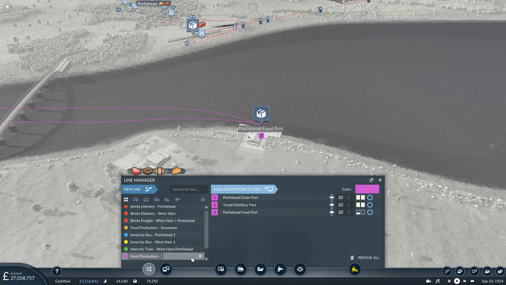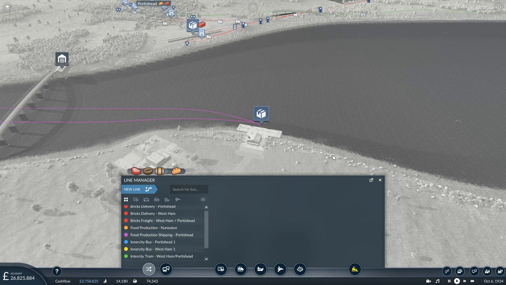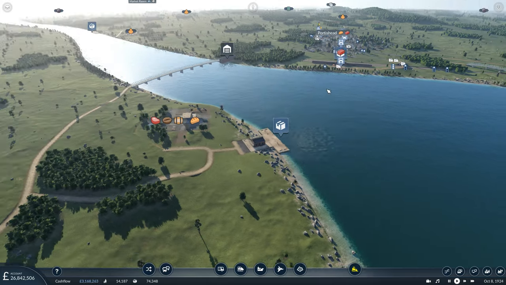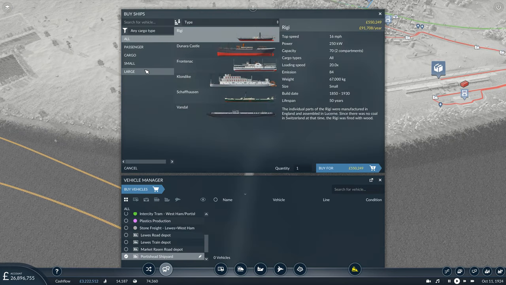And this is, in fact, let's call it food production shipping, just so we know it's on the water. And this, we'll just call it Portishead, because even though it does extend up to Yoxall, most of its time in terms of how many ports is in Portishead, 2 out of 3, as we can see. We're food producing, so let's go for the ever so slightly lighter shade of orange there, although I've just lost the line. That's better.